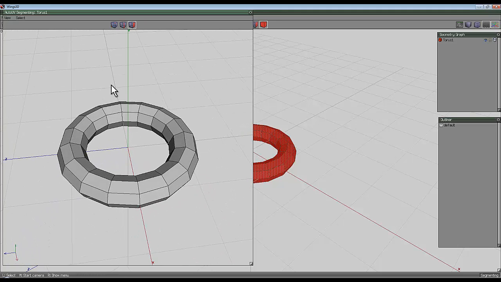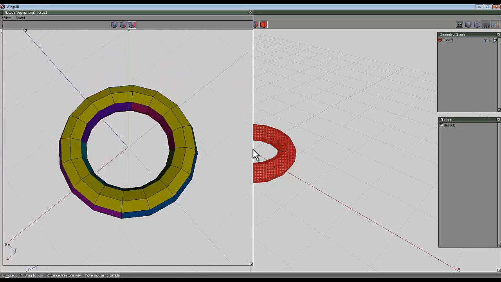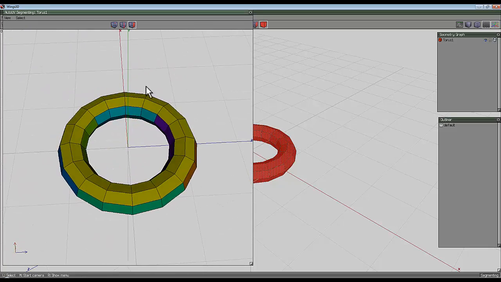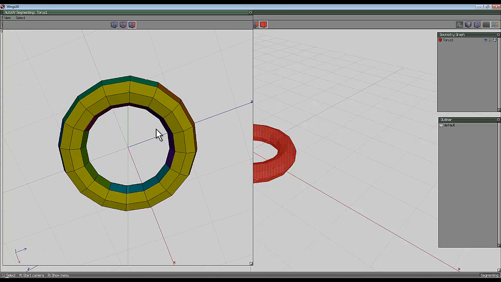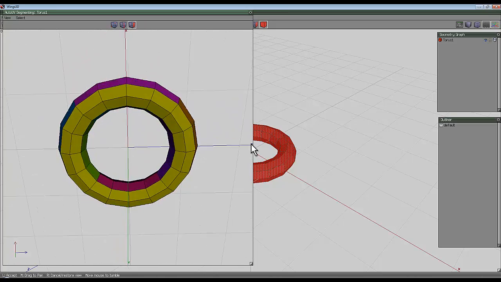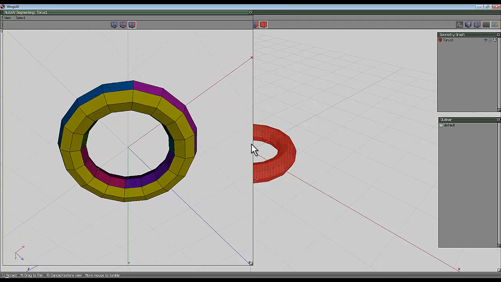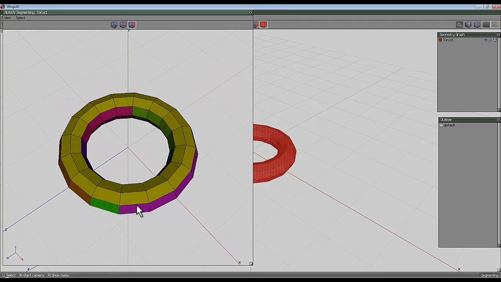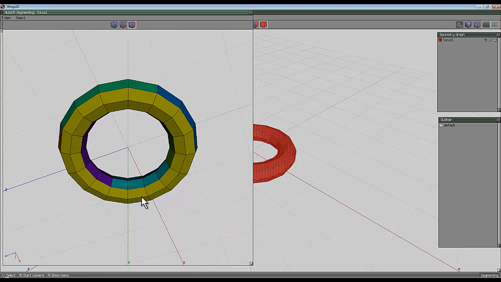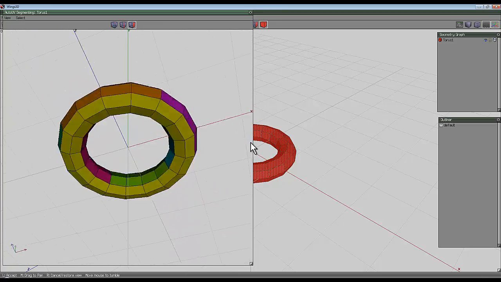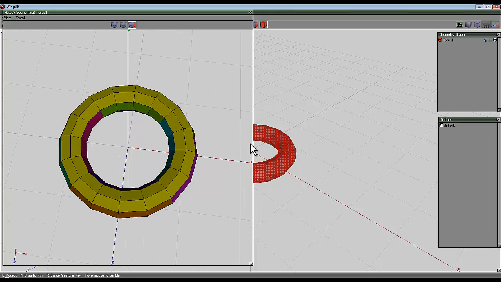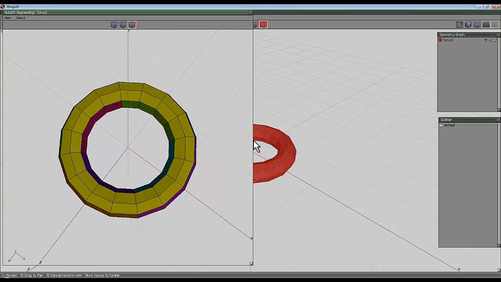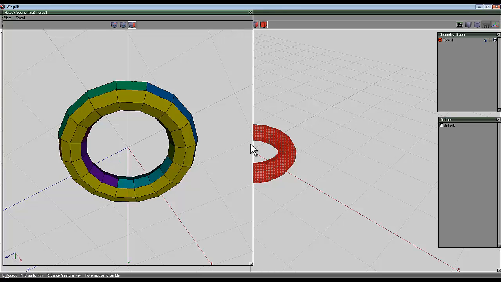So here we go. How are we going to break this up into separate faces that we're going to put on our UV map? Well, we begin by using segment by projection and see how that looks. Okay, right, so it's going to do that face as a circle and that face, and then it's got all these other bits. Now this might be an appropriate way to do this if, for example, this was going to be a tyre on a car, so you could have the side walls, those yellow areas, and then we could link these other bits up to be the tread on the outside, and then there's this inner circle which will be in contact with the rim.